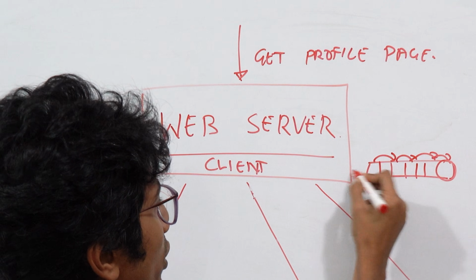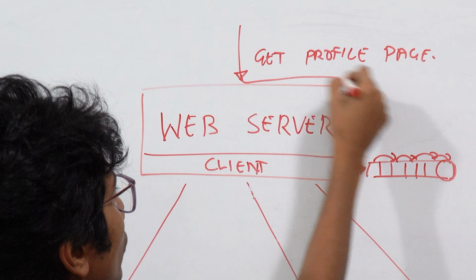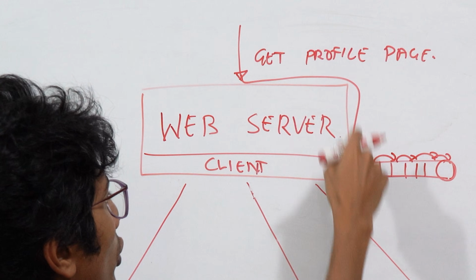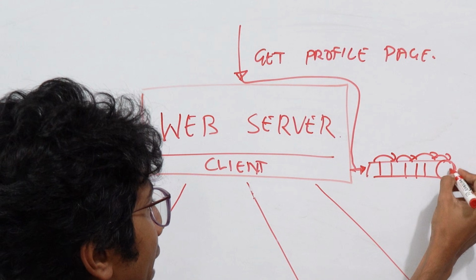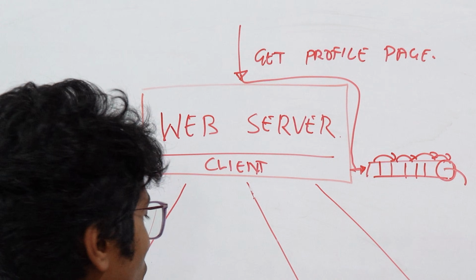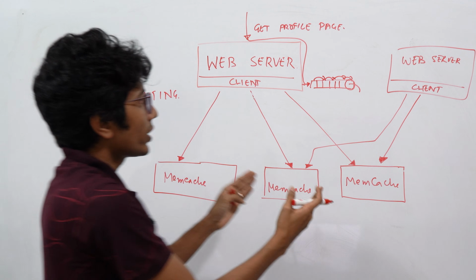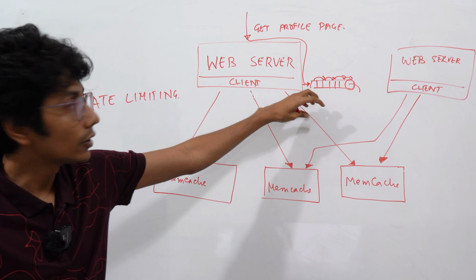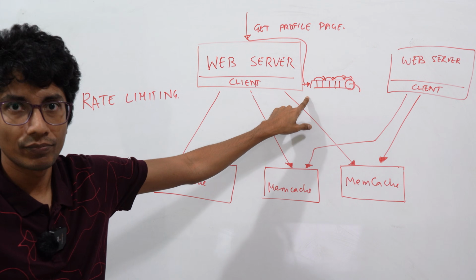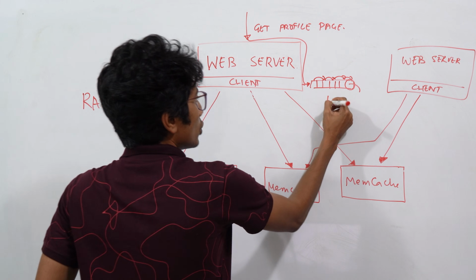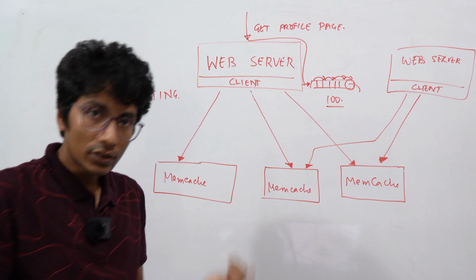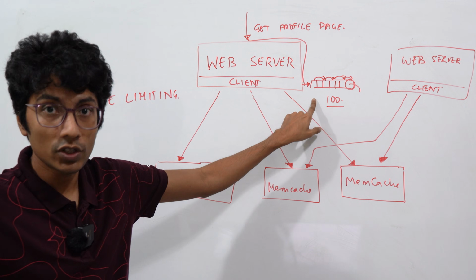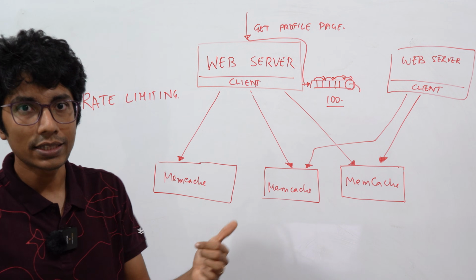And so you have all these requests coming in to the server, being sent to the client, and the client eventually is going to start making these requests to the cache nodes. At any point in time, you're going to have a fixed sliding window size. So if a lot of requests flow in here, you're going to start dropping them. Let's say the size of this queue is 100. The 101st request, which has not been processed yet, is going to be dropped. That's something you can do.